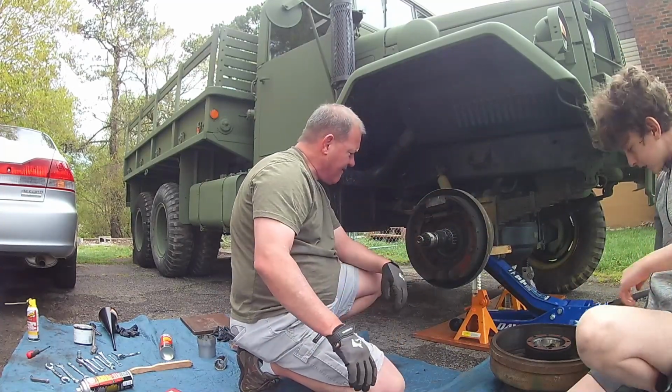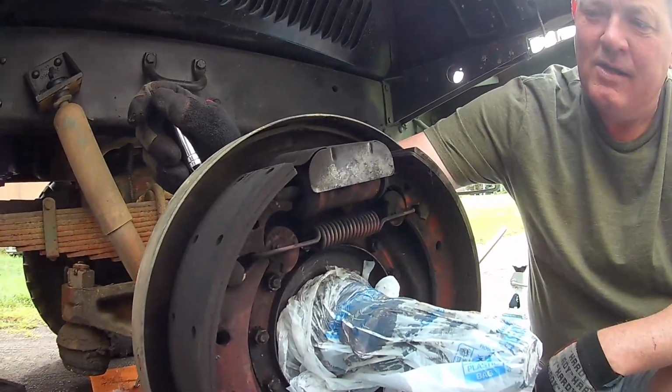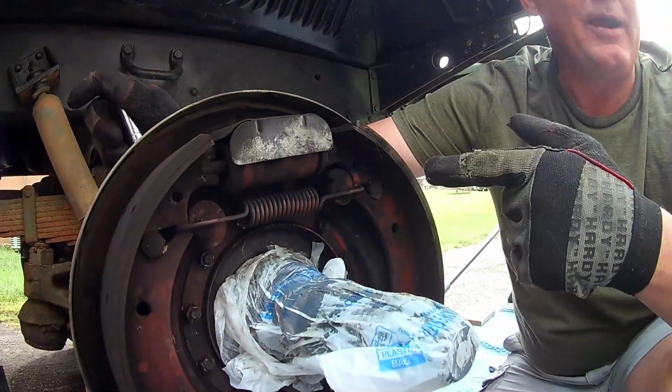How's that grease look down in there? I mean, it's chunky and it's kind of cracked, but there's like a whole section just missing. All right, welcome back. So right here is your adjuster for the, I don't know what to call it, your brake adjuster.